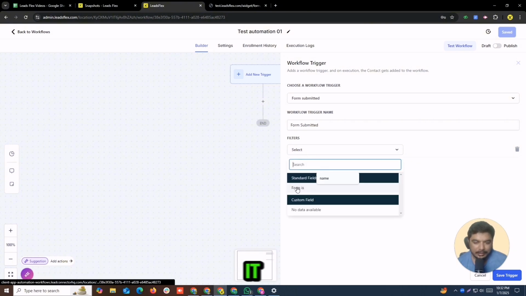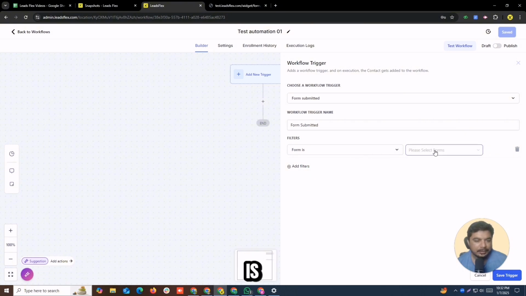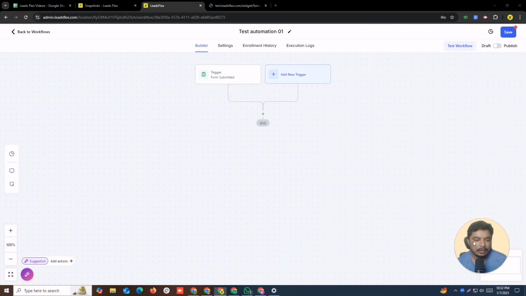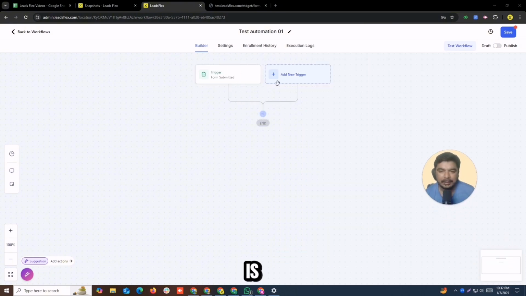I just click on it. I would say form is, then here we will select the form. If you have multiple forms, you can select multiple forms here, but if you don't select anything, then it will automatically select all forms that exist in your account. So I have this form. I would say just save trigger. Okay, so our trigger is saved. Here you can select multiple triggers as well.